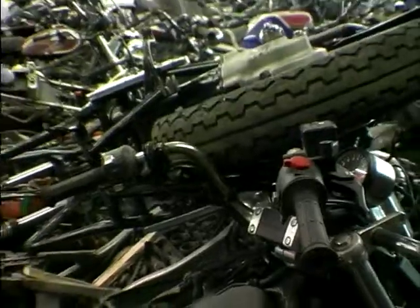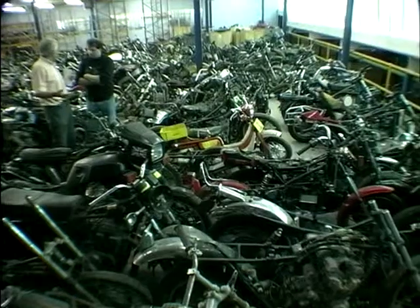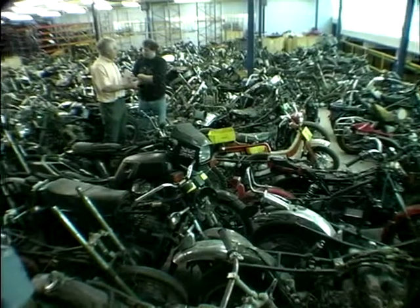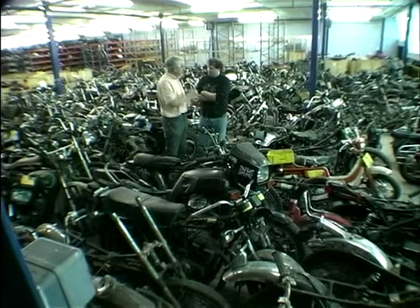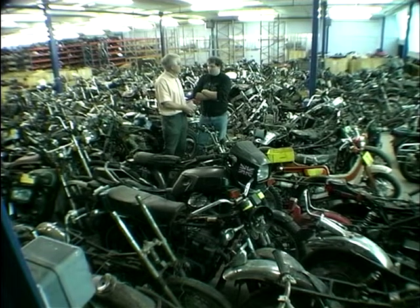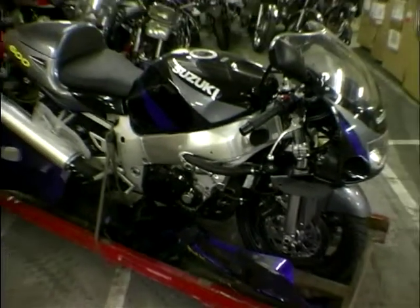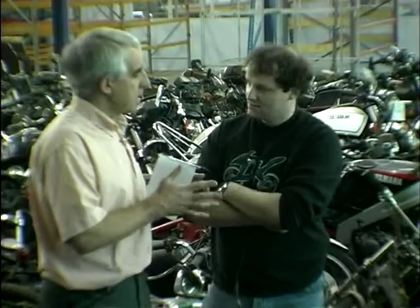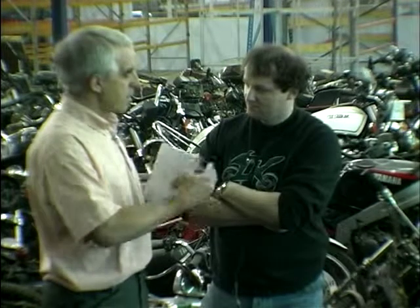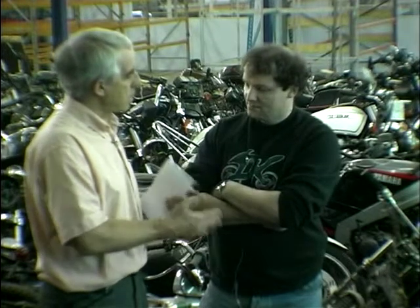Right, well, as I said, a collection of bits and pieces. I can see an old CX500 there. But you do have better bikes that you also break, don't you? Bikes that are almost resaleable at second-hand dealers. Yes, we break good quality bikes as well, so that you can sell the good quality spares. There's a demand for all types of spares, from brand new to things that are virtually worn out. What decides you on that? Is it the fact that you think the bike is worth more in its component parts than it is at its retail price?